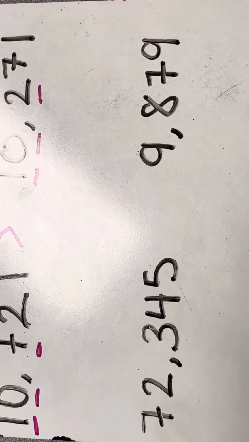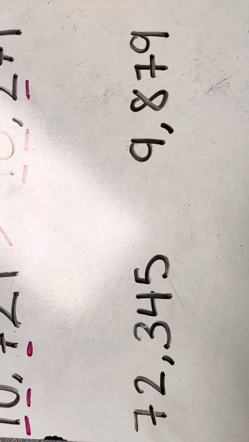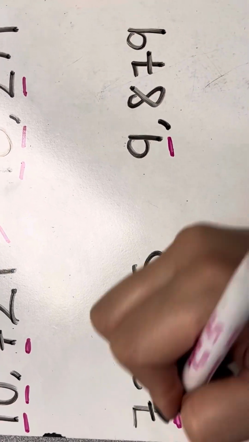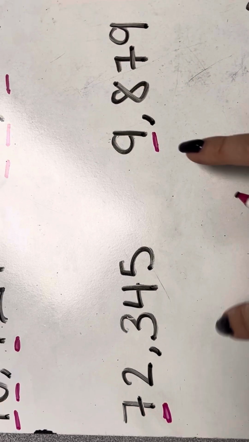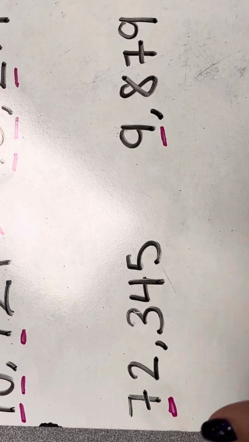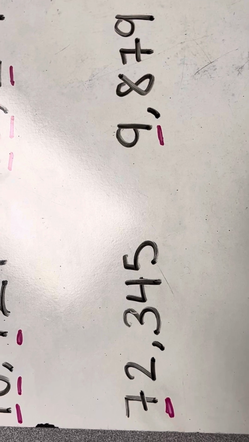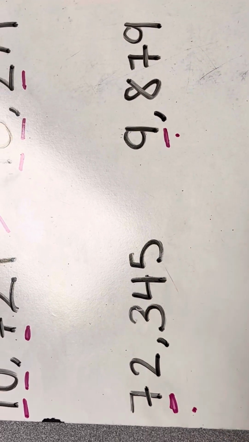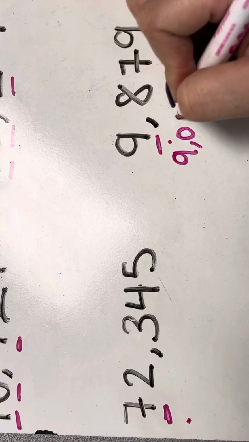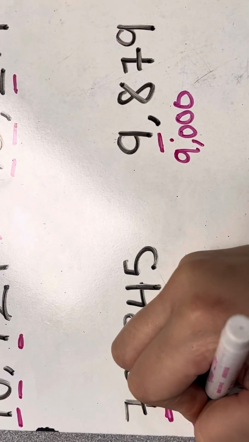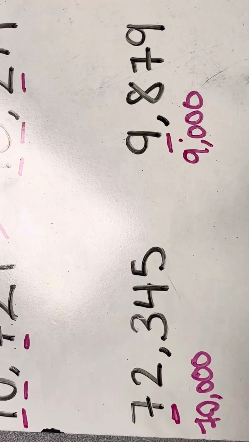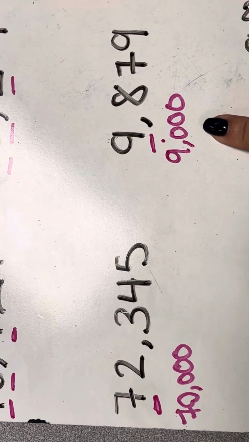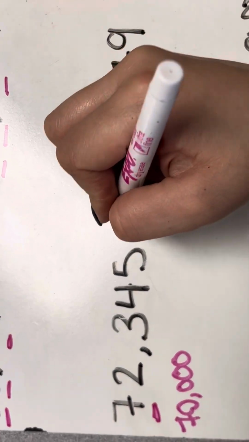All right, now I have this example, and it's very important to make sure that when you're comparing, you're not just picking the first number and the first number. Because if I did that, here I would see that 9 is greater than 7 and it's in the first place value. But that's not true because this 9 is 9,000 and this 7 is 70,000. So if I was just looking at numbers without checking their place value, I would say that this number is bigger.